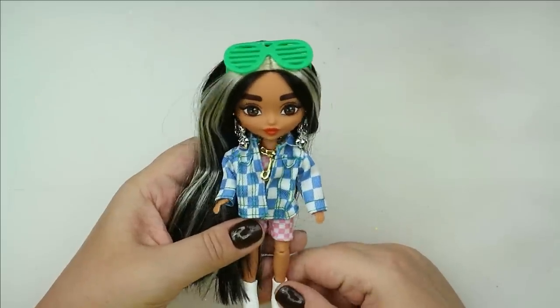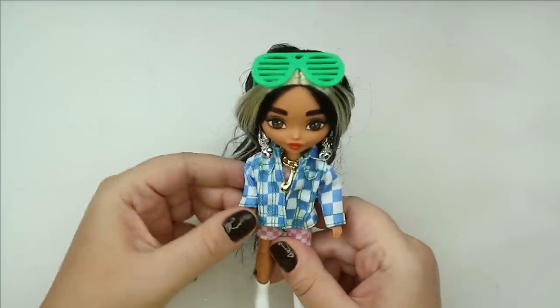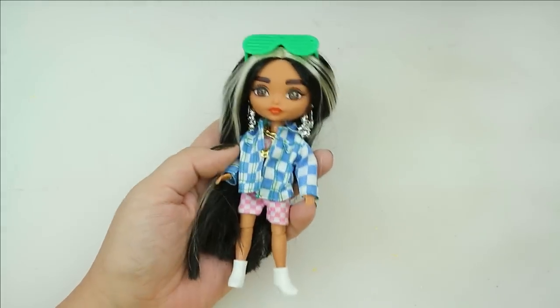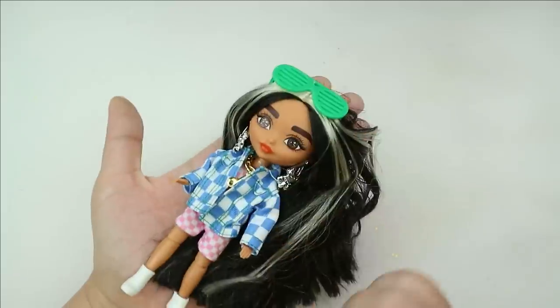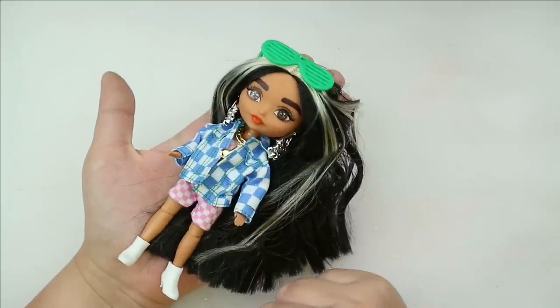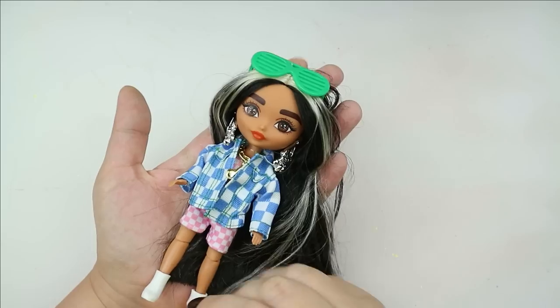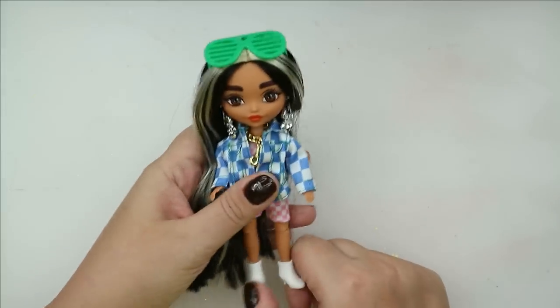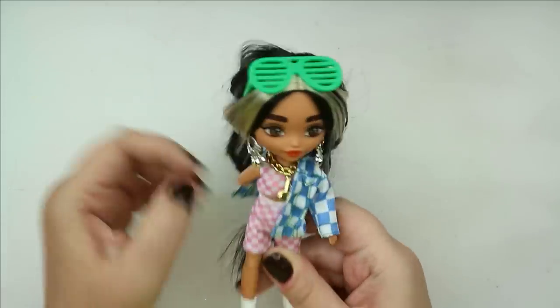Really, love it. And my first idea was to turn her into a Thumbelina, you know, the tiny girl living in flowers from the Andersen story, and Disney also had an animated movie based on it, and I really loved this story as a kid. Well, this doll is of course a little bit bigger than a thumb, she's actually exactly the size of my hand. But anyway, I think she will be a perfect Thumbelina.